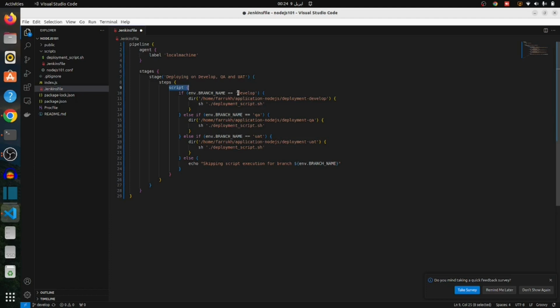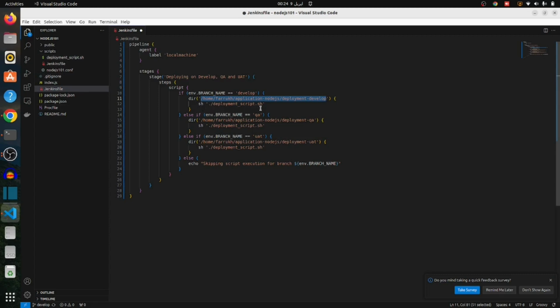Once the code has been pushed to develop, it should go to this slave machine, the slave node, and go inside this directory, whatever the directory is. So this directory should be there. So let's create this directory, and once it goes inside the directory, there should be a script which I have also created earlier and put into the same repository over here.